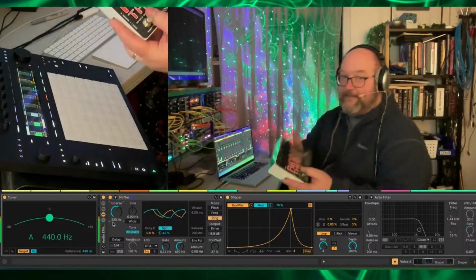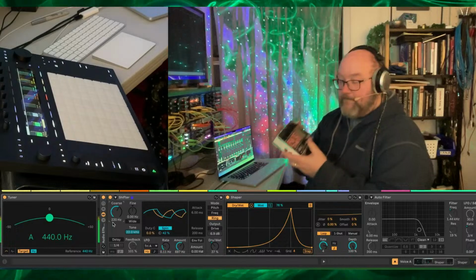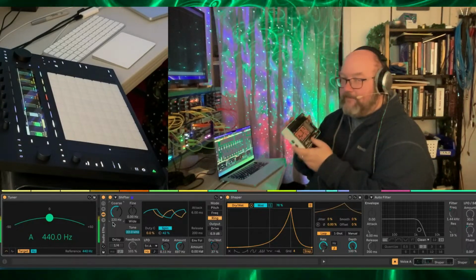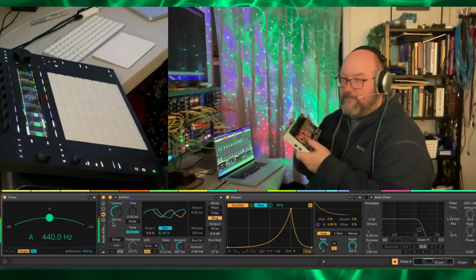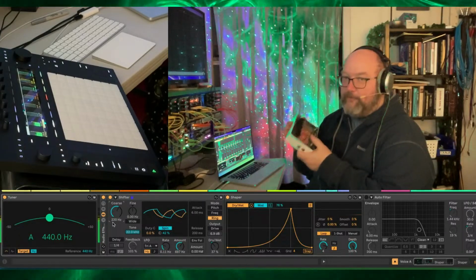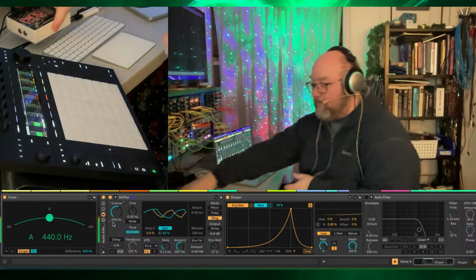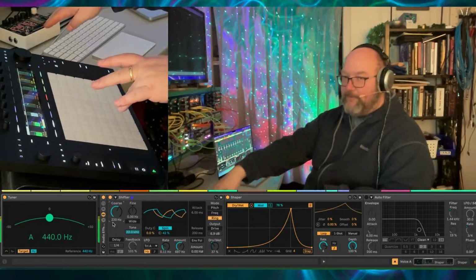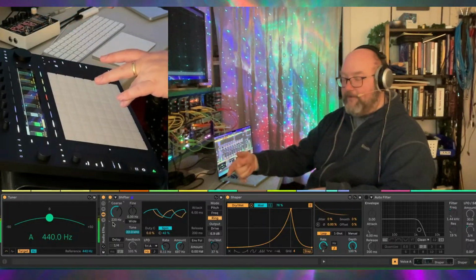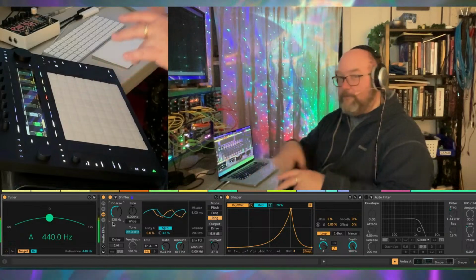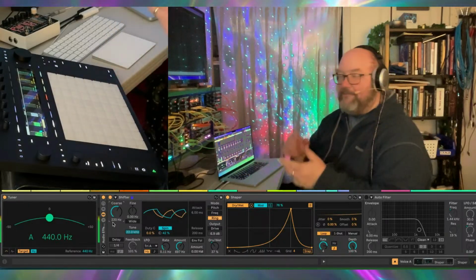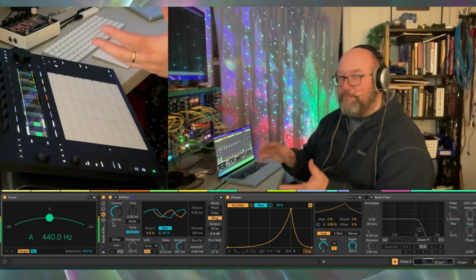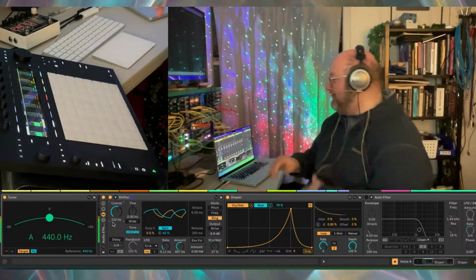The Ring Thing will listen to the notes you're playing into it and will attempt to keep itself in tune as one of its settings. Or you can step on the pedal and it will tune to whatever note's playing through. So if you play the root note of the key you're in, step on the Ring Thing, it'll tune itself as far as the ring mod frequency is concerned to your root note, and then it'll sound a lot, I'm not going to say nicer, it's going to sound closer to the root, right?